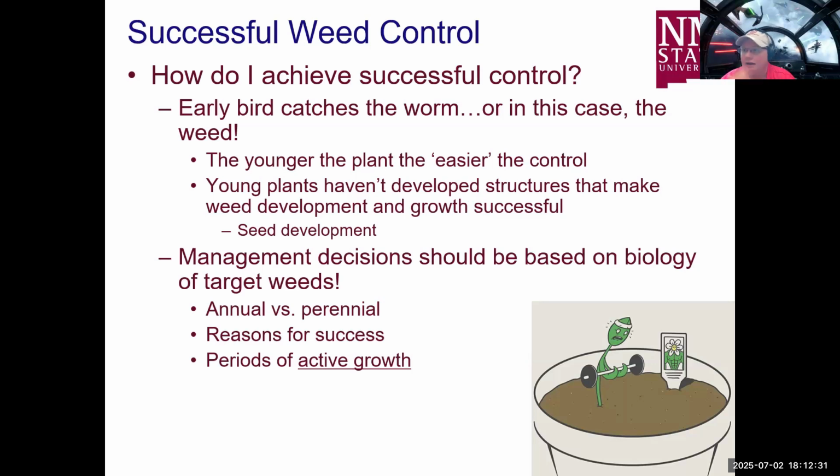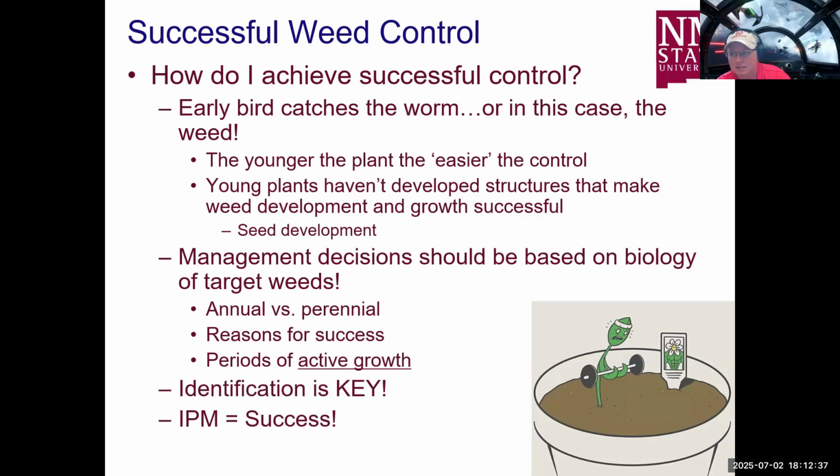How do we do that? Identification. Identification is the foundation for any pest management strategy, not just weeds, but also diseases and insects as well. Don't try to manage it as a pest unless you know it actually is a pest. And only through identification will we be able to figure out if it's an annual or perennial. Does it produce a lot of seed or a deep taproot system or both?